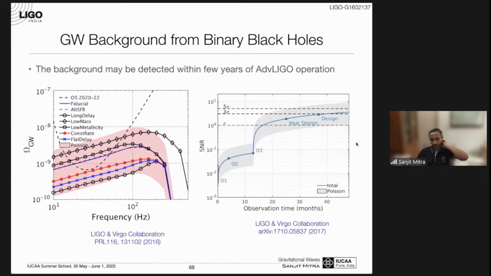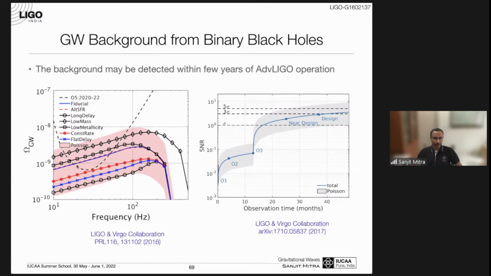Okay, so now let's see some more things which we hope to see with the future detector. So I think day before yesterday, maybe somebody was asking about confusion noise, and I told you about the stochastic background that is created by the universe. For example, these are the backgrounds which would be created for different sets of astrophysical parameters, and that we may be able to see them in LIGO.